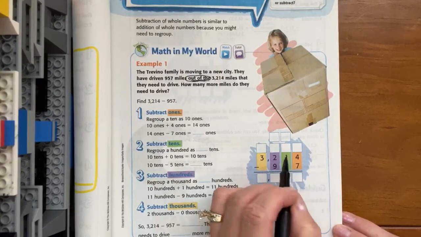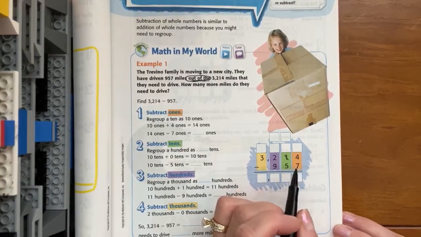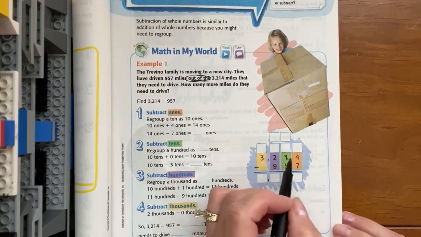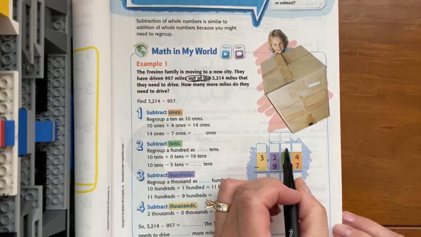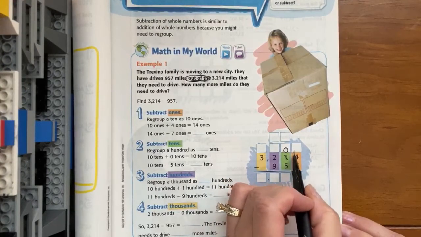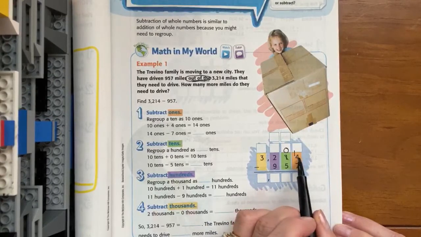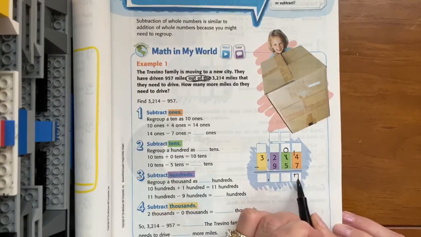So you're going to have to go next door and you're not going to borrow. Borrow means you're going to give it back someday and we're not. You're going to take a group of ten and we're going to put a zero here to record that we've got no tens left. And we're going to put it right there. Now that I have 14 ones, I can take seven out, which leaves me seven.